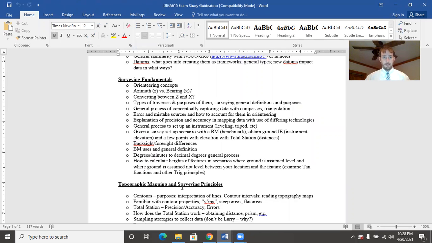But azimuth, Z, again, don't confuse that with elevation in this case. But the difference between azimuth and bearing, being able to convert between those two. So as well as general definitions, things like that, procedures, how do you take a reading? If there's a scenario set up for you, how could you best take a reading based off the information that was provided? So you want to go back into maybe week 4 and start to check out some of those procedural things that we looked at in the handout from our real-time face-to-face session on that Saturday. That will help you with some of that particular content.